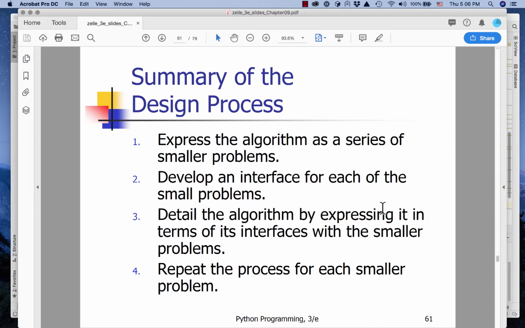In terms of interface, at the level of calling code versus the called code, what are the inputs to the called code, and what gets returned to the calling code. That's the interface. Three, detail the algorithm by expressing it in terms of its interfaces with the smaller problems. Four, repeat the process for each smaller problem.